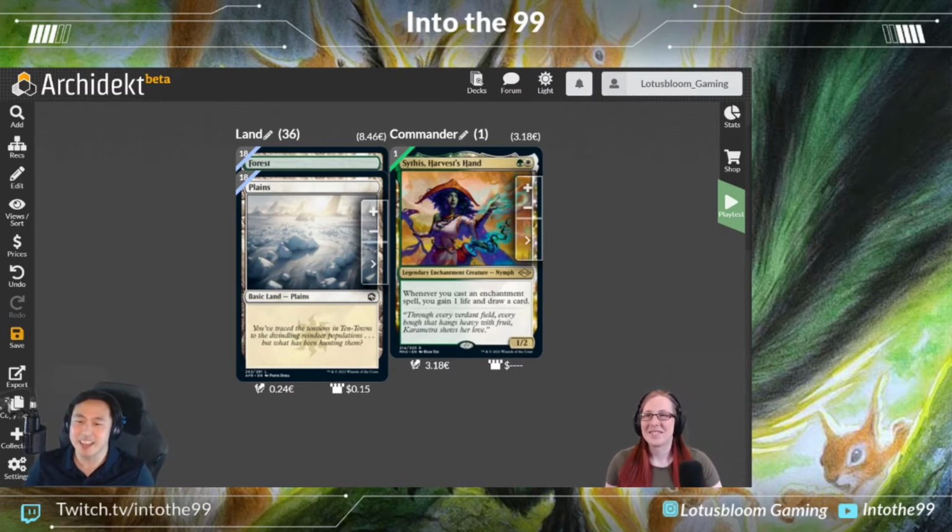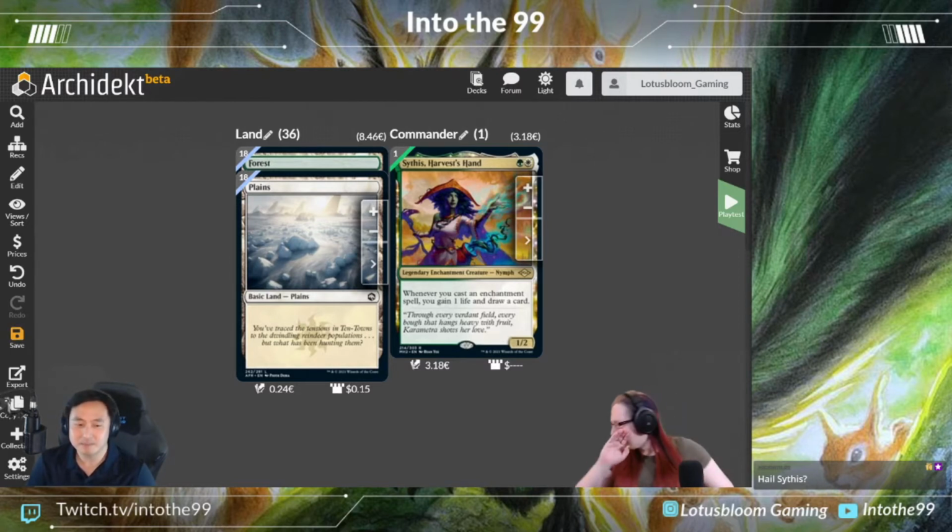So today we will be doing Sythis? Sythis. Alright, we're going with Sythis, Harvest Sand. It's a green-white Selesnya commander. I think this is one of the first times, if I'm not mistaken, that we have an Enchantress effect in our command zone. I think so.